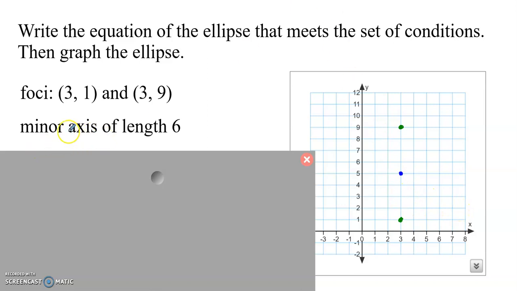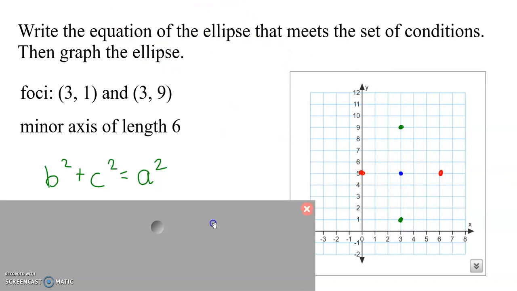Then I know the minor axis is 6 units, and I know that's not going to be this way. The minor axis does not have the foci on it, so the minor axis is going to be this way, which means the minor axis is going to be right there. And notice that that's the entire minor axis, not just the semi-minor axis. So 3 units on each side of the center will give me that axis of 6 units. So there are the endpoints of my minor axis right there.